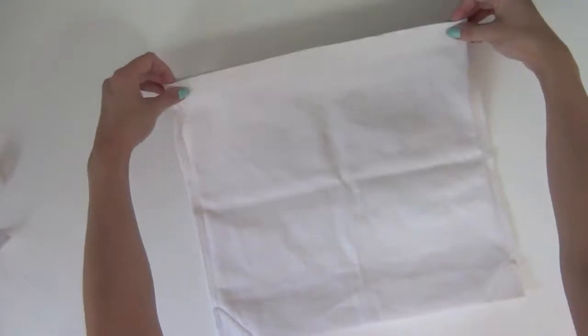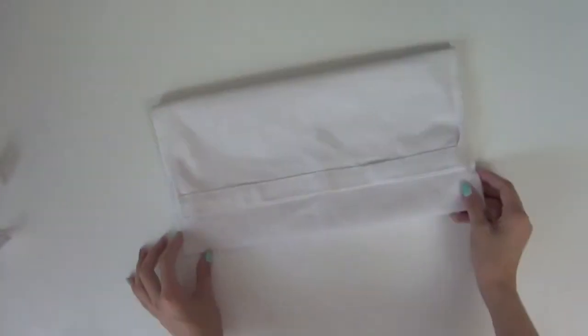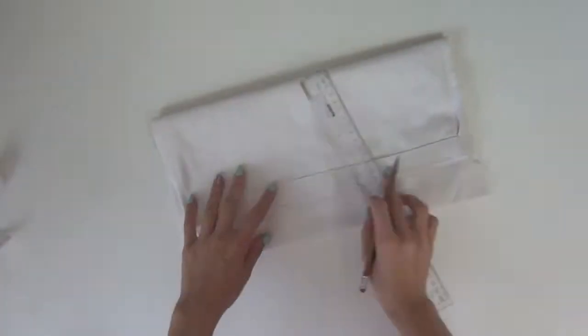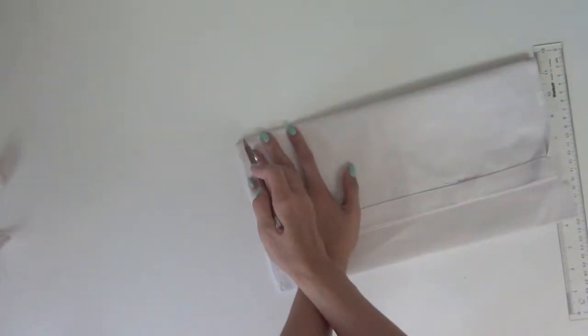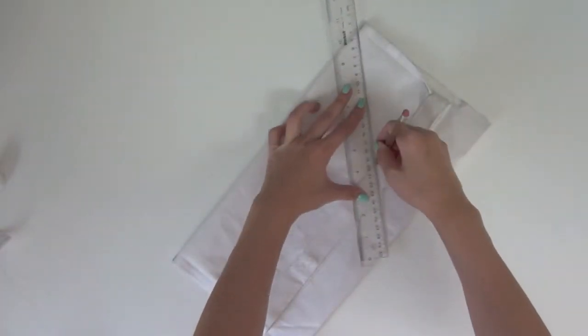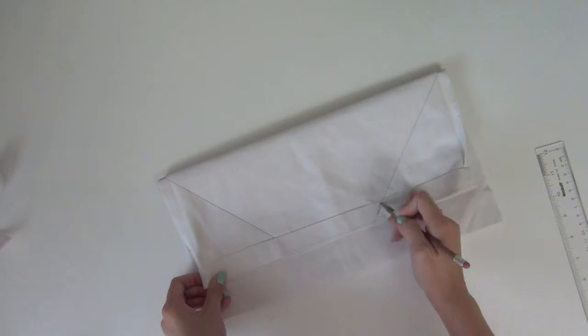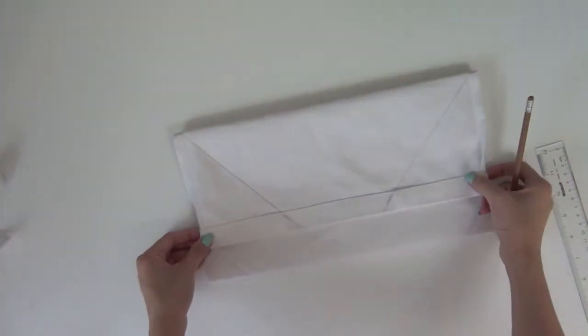Okay, now we have both handles off and I'm going to fold the bag down to create the shape of the clutch. Using a ruler and a pencil, I'm going to draw out the shape of the envelope flap on top of the clutch. Just make sure that you find the center point and then have the diagonal line coming down.